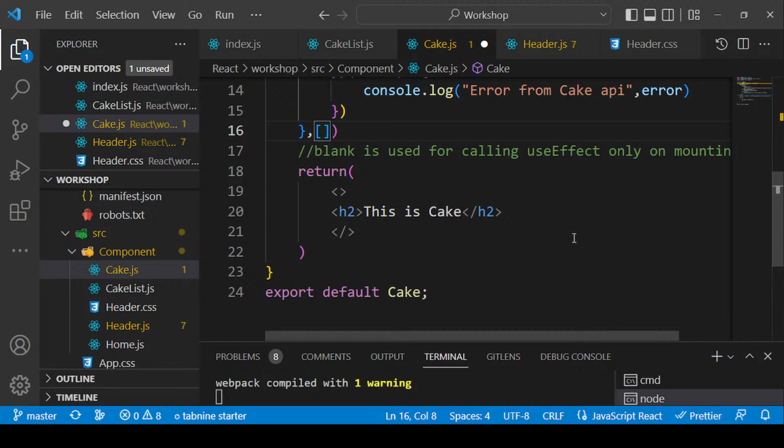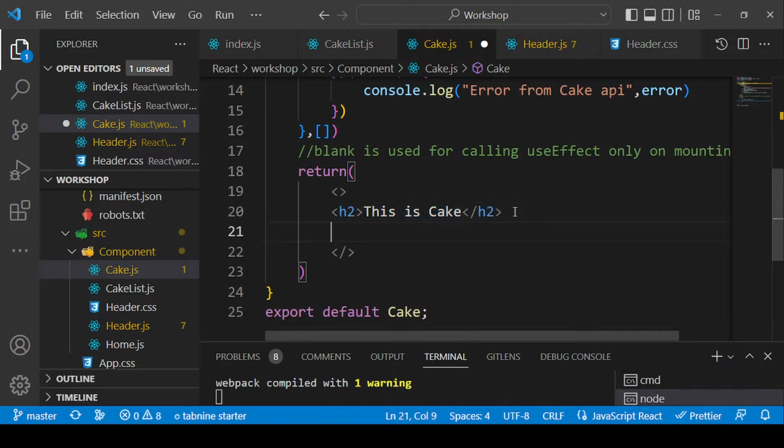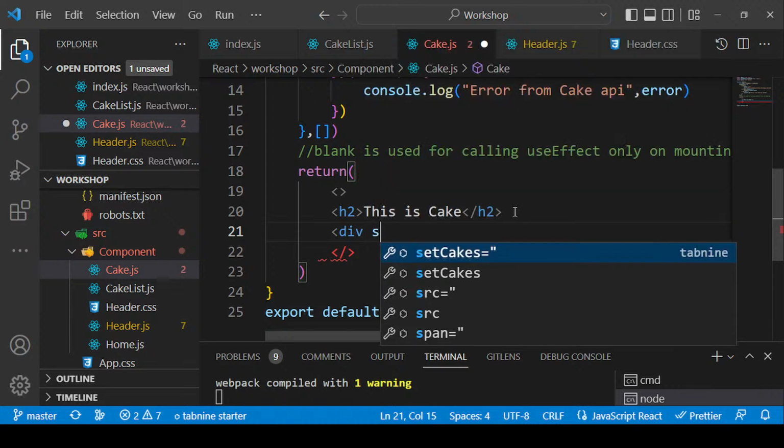Now here you need to map the data. So how to map the data? In return we will map all the data here. So just keep this as usual and make a div below that.